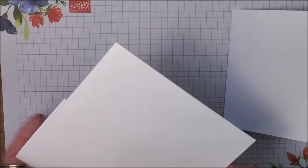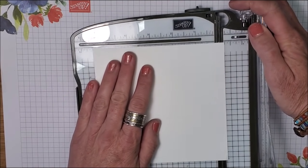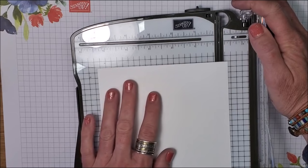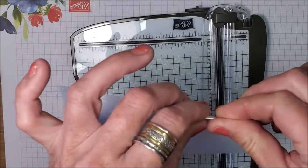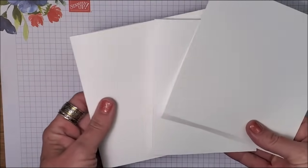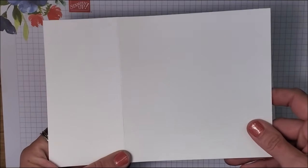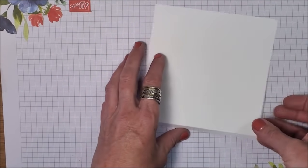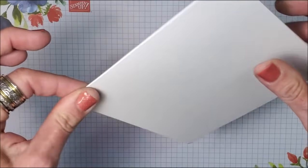So we have these two pieces. I'm going to bring in another piece of basic white card stock — this one I've already cut down to measure five and three quarters by five and a half. Along the five and three quarters side, I'm going to score it at five and a half, so I'm only scoring a quarter of an inch, making a tiny little flap. So let me recap: I have my eight and a half by five and a half piece of card stock scored at four and a quarter, then my eight and a quarter by five and a half scored at two and three quarters, and my five and three quarters by five and a half scored at five and a half along the five and three quarters so that you have that quarter of an inch fold.